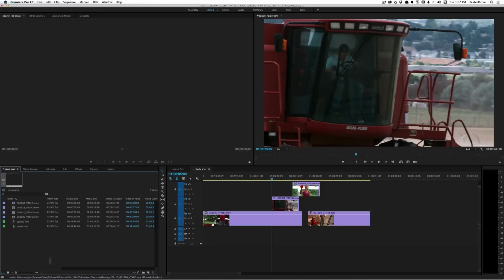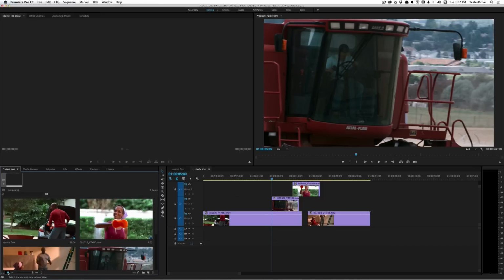So if I go to my project panel, and I'm gonna actually switch it over to my icon view. Now, if you are using a touch-enabled computer, whether that's a Windows laptop with a touch screen or a Mac with a trackpad or a Windows computer, of course, with a trackpad as well, there are some new touch features that you'll find in Premiere Pro CC 2015, this fall update. So let me show you what some of those do.